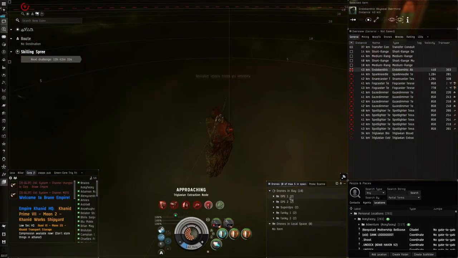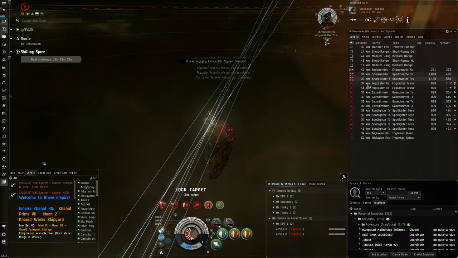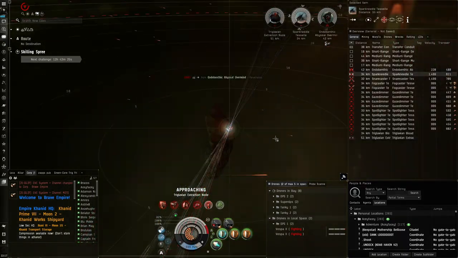So what I want to do here is I want to just put my drone straight away on this guy. This is a strategy I've been using recently, just straight away the drones on this guy and rapid lights on the small drones.